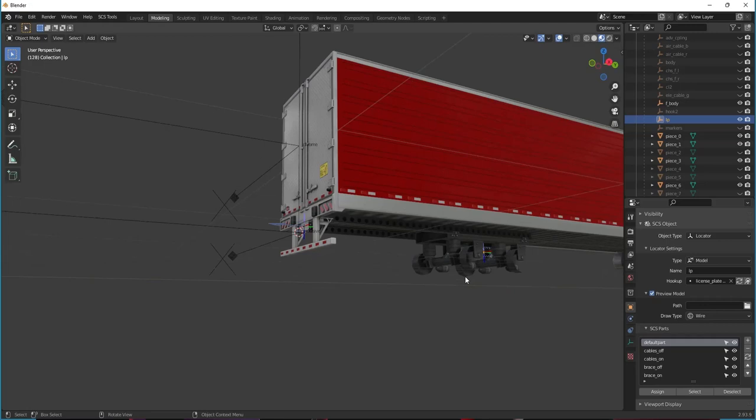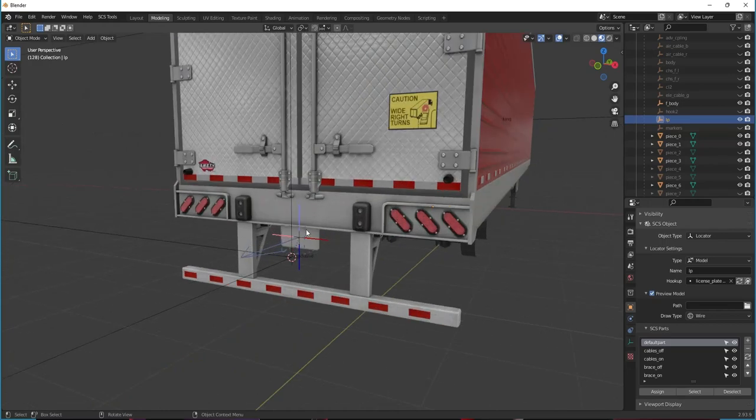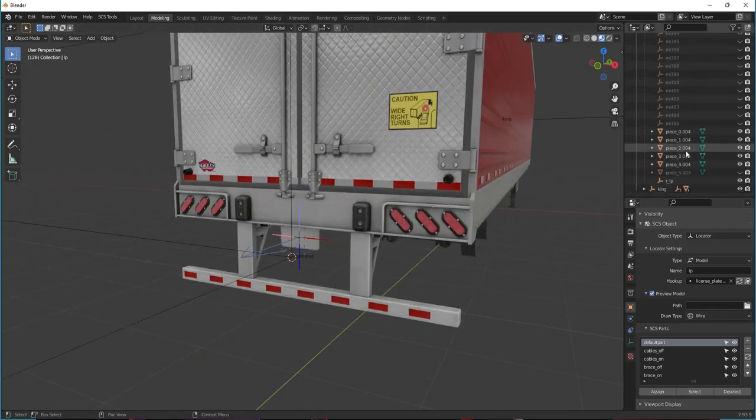If you do not have the license plate on your chassis, it will not appear on your bumper. So yeah, I really fought with this for a long time before I kind of figured out what was happening.